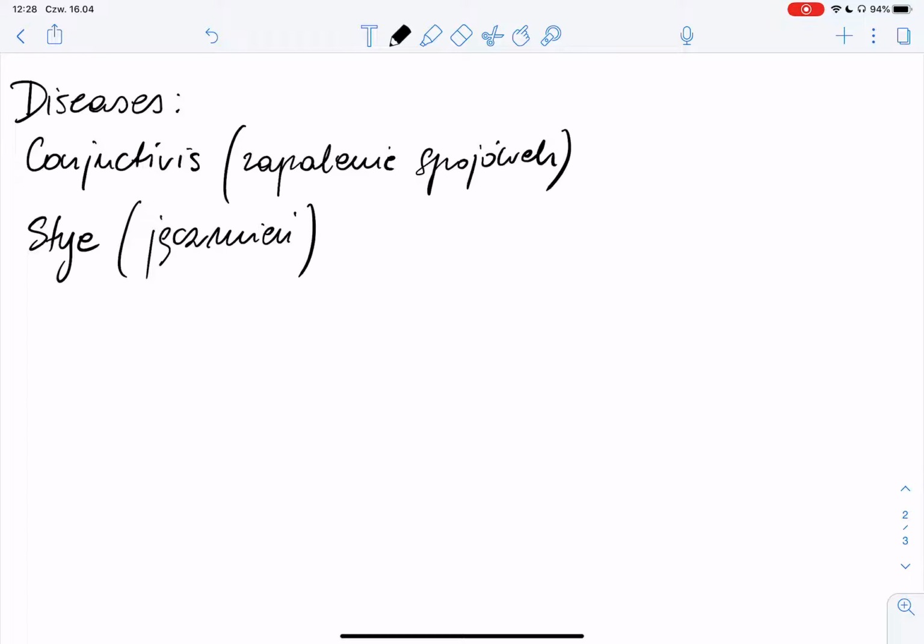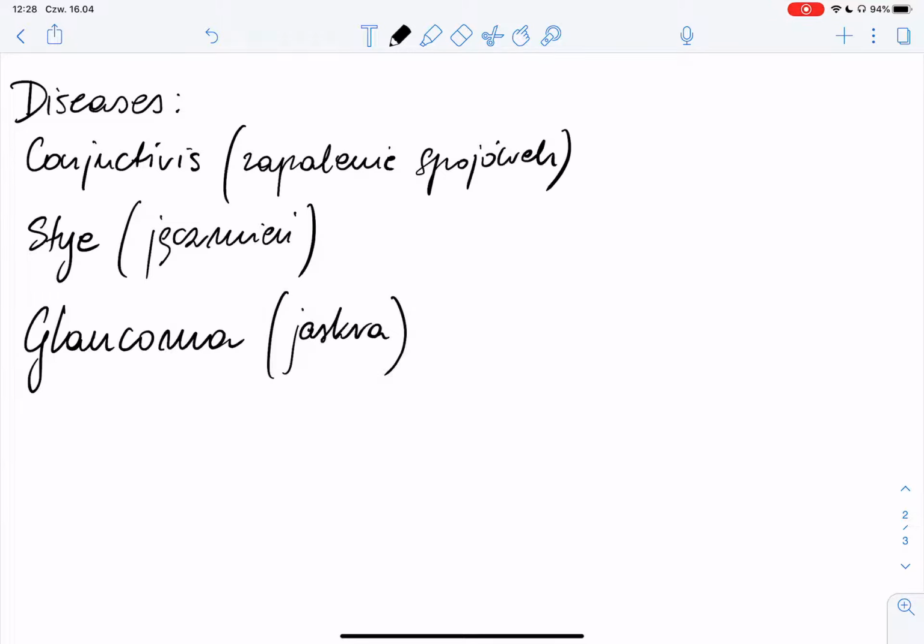Another disease, a very dangerous one, is glaucoma. Po polsku jaskra. It's caused by the destruction of the vision nerve due to too high or too low pressure of the vitreous fluid. Vitreous fluid is the fluid that fills the inside of the eyeball. It's clear, it's made out of water, but if something is made out of water, that means that it is prone to pressure changes. And its symptom is basically gradual narrowing of the area of sight.